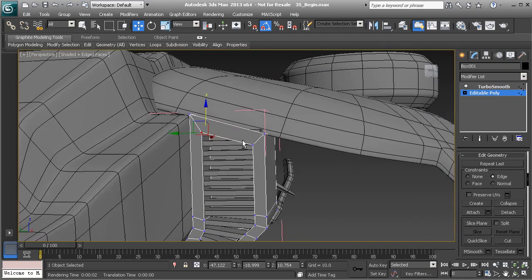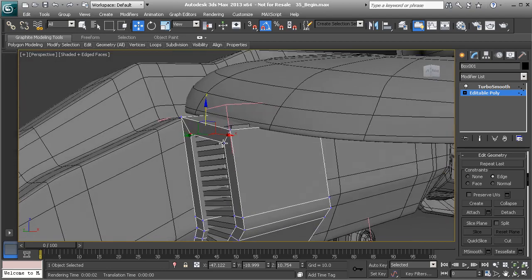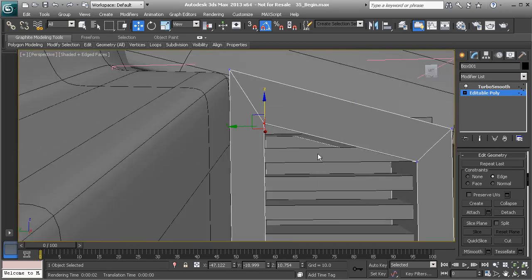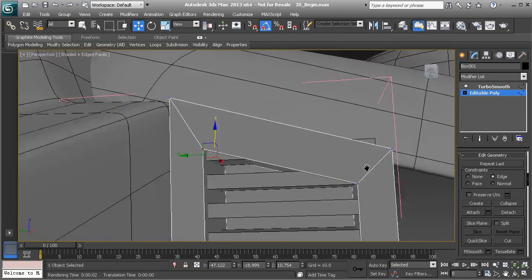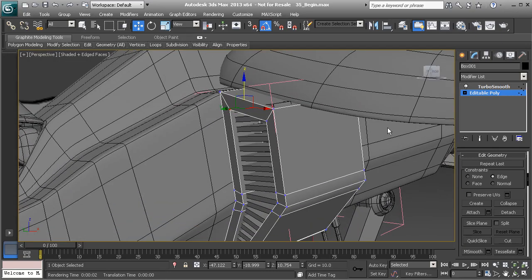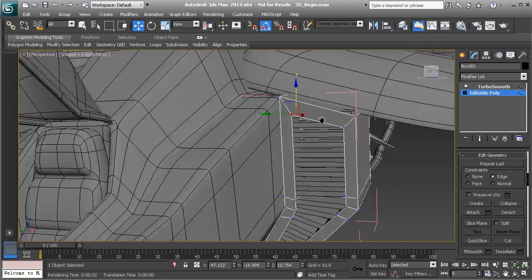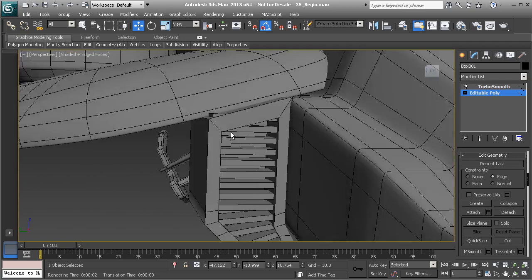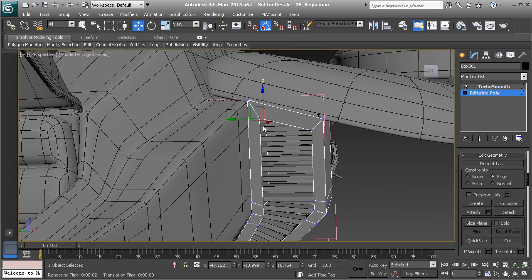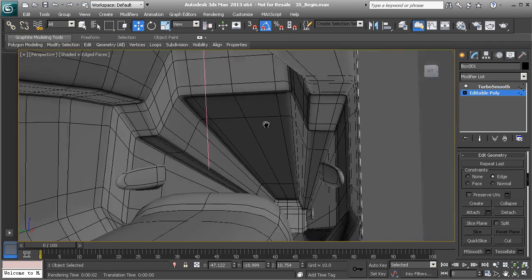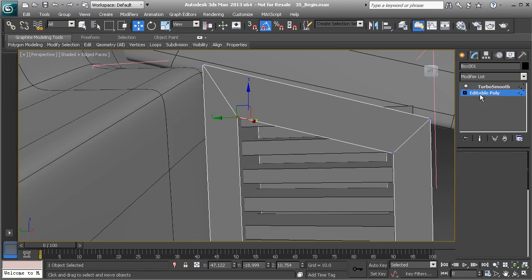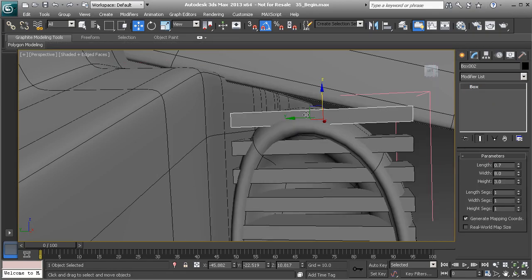Well, when you start dealing with multiple vertices and multiple directions, even the constrain capabilities will not work properly in some directions. So I just find it easier to recut it if that's feasible. You'll notice that the other side has done the same thing, and you'll also notice that I need to get rid of one of these objects. You can see that this top piece here, I need to get rid of that. So I'm going to delete that.